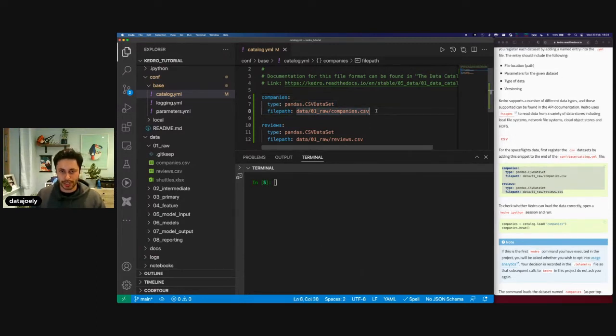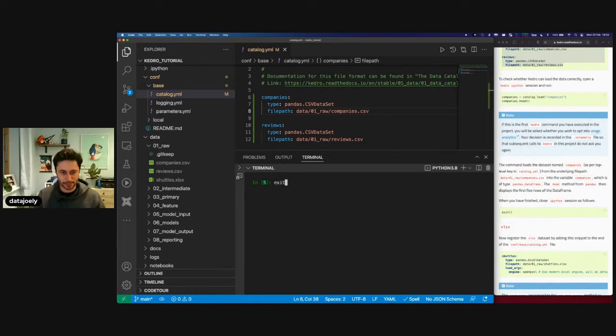It's also worth showing that we have a couple of other things that I don't think we cover in this, but if I was to do that, for example, what that would do is it would pass custom arguments to the pd.read_csv method, and you can apply any of the fancy things in the Pandas API if you want to. The same goes for save args as well.